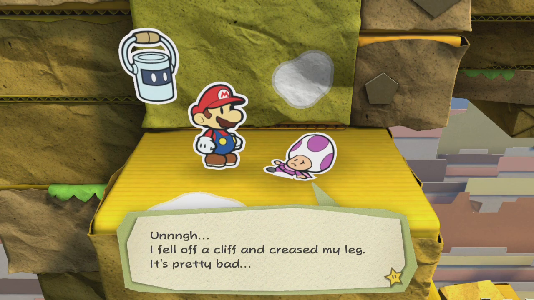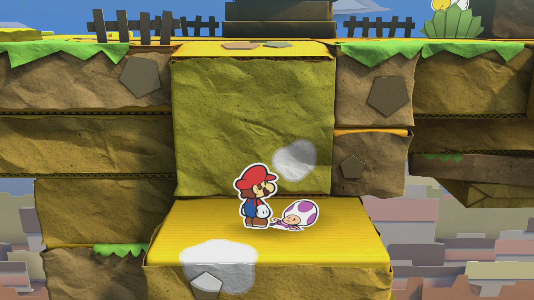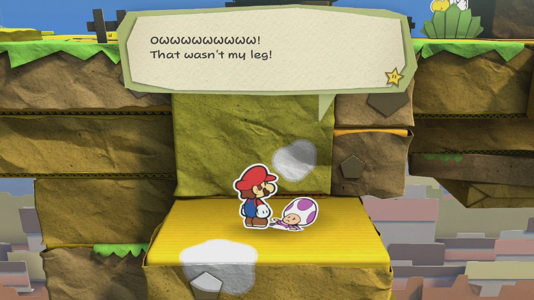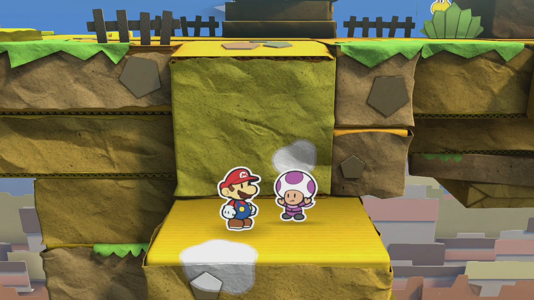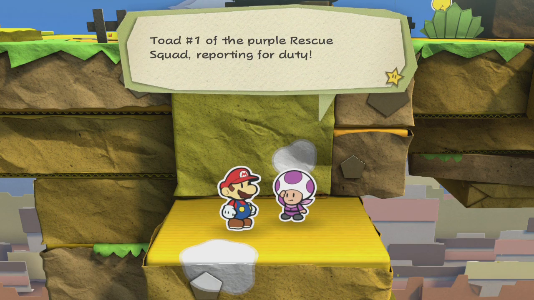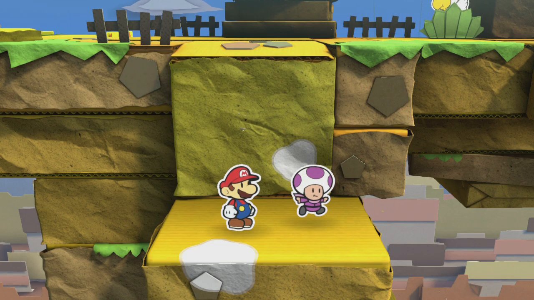Oh. What's your deal? I fell off a cliff and creased my leg. It's pretty bad. There. Let's see if we can help it. Ow, that wasn't my leg. Okay. There you go. How about that? Oh, Mario, you fixed my leg. Thanks. Toad number one of the Purple Rescue Squad, reporting for duty. Now, if you'll excuse me, I must report to my squad leader in Ruddy Road immediately.